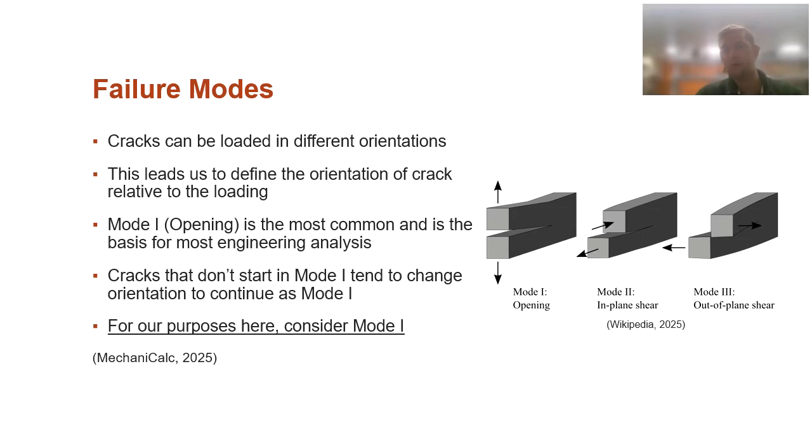Now, the reason that fracture mechanics mostly considers mode 1 and that we're going to consider mode 1 is because it's the most common. In general, cracks will start mostly as mode 1, but they can start as mode 2 and 3, and they almost always end in mode 1. Because mode 1 is the method that we will see cracks actually failing, fracturing and propagating in, we're going to consider mode 1. And we'll see this I or 1 further on in our variables. So I just wanted to preface now that everything's in mode 1, or opening.